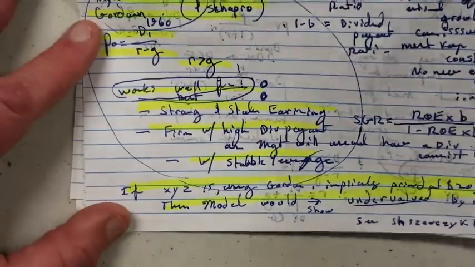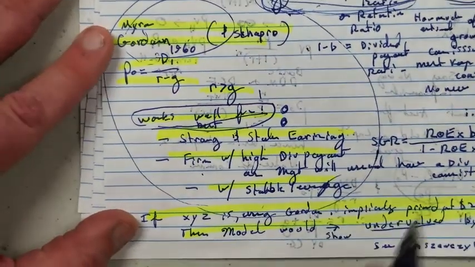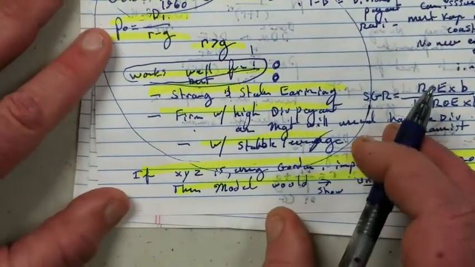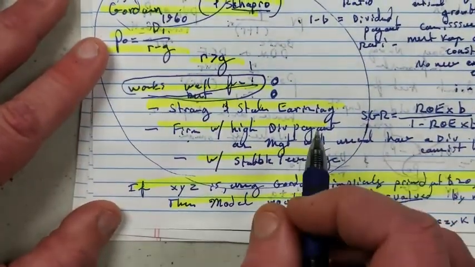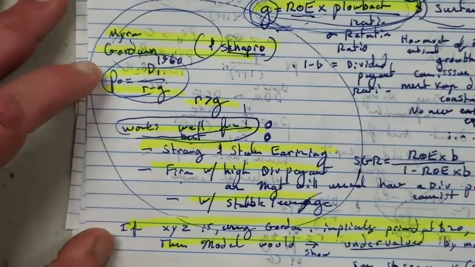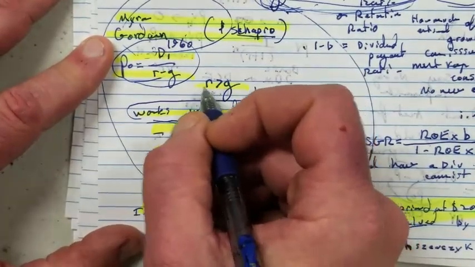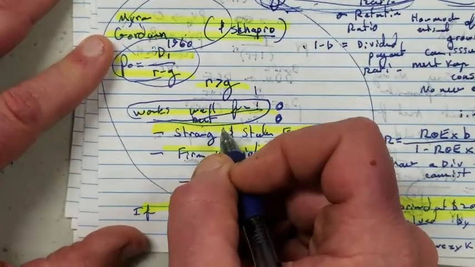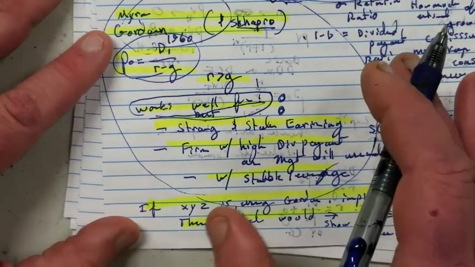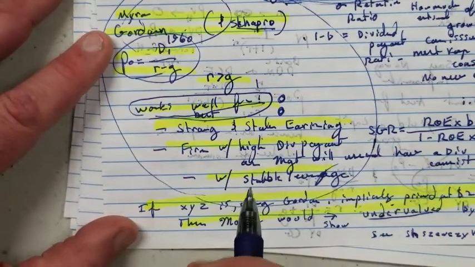Lastly, as I talked about, Gordon growth model from Myron and Gordon, 1960, and they continued on to do some work along with Dr. Shapiro. And one of the key factors with this model that we talk about, and here's the model right there, okay, is that the dividend in the next period over R minus G, you want to make sure that R is greater than G or the model falls apart. It really works well, especially when you're pricing other stocks. It works excellent because you're working with the risk factor.